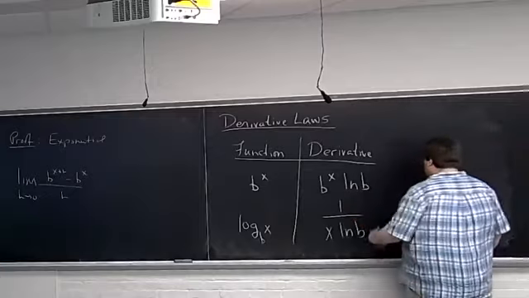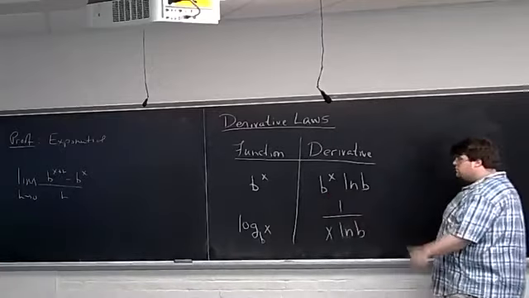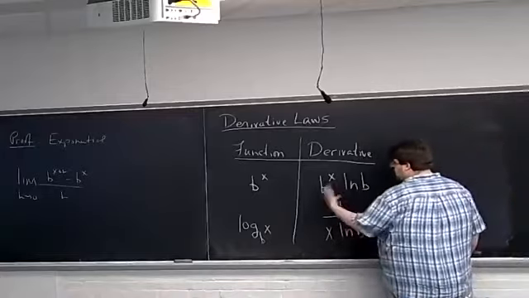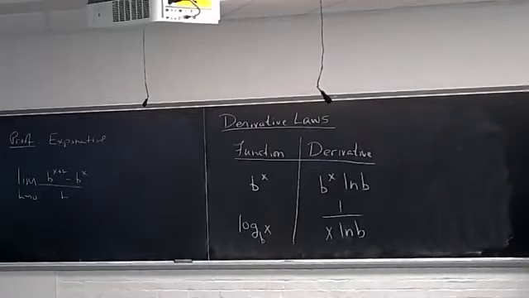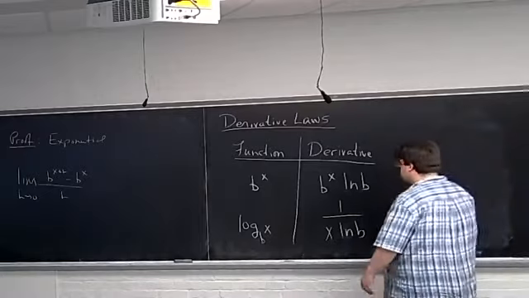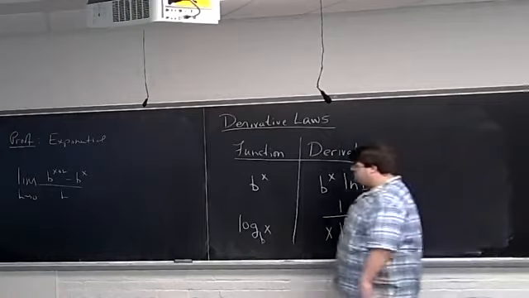So for the general exponential, of course, if you let b equal e, these do give you the two previous rules because the natural log of e is 1. But the general exponential derivative has an extra constant versus the natural exponential.